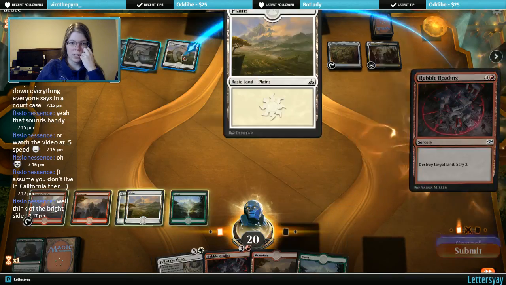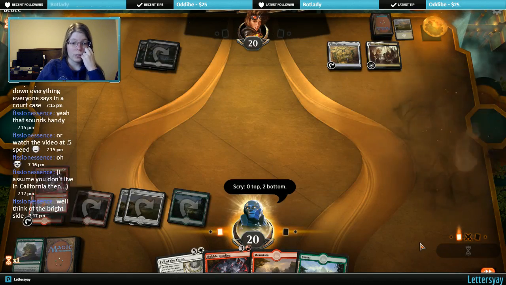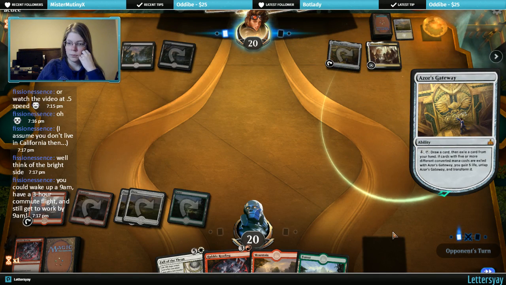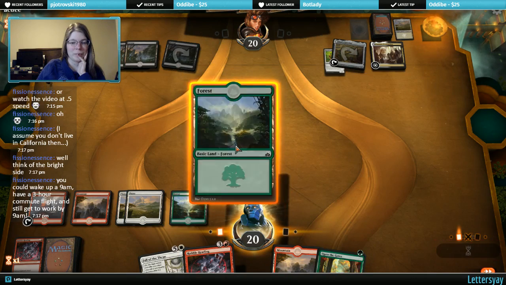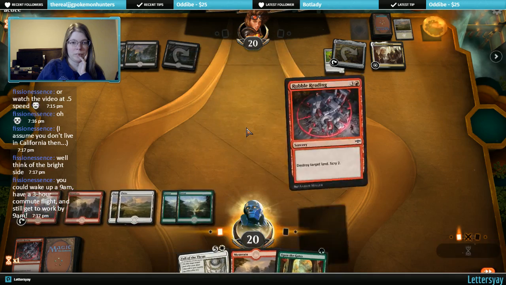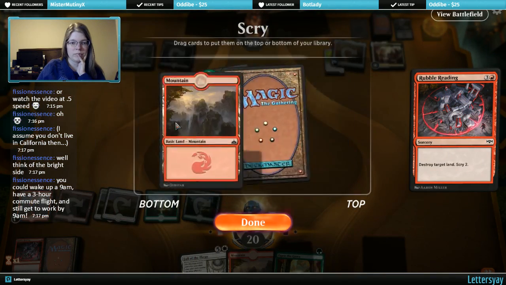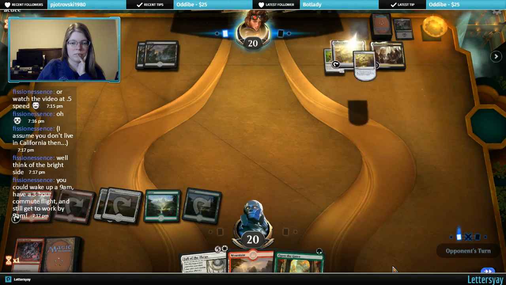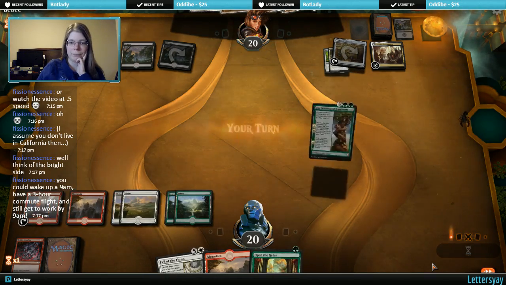And now we start blowing up their lands. Let's get rid of white. Honestly, at this point, I would prefer more spells. So I'm going to bottom both of those. You could, it's true. I want to scry again. I should have done open the gates first. I didn't want to shuffle away my scry. Here we go.